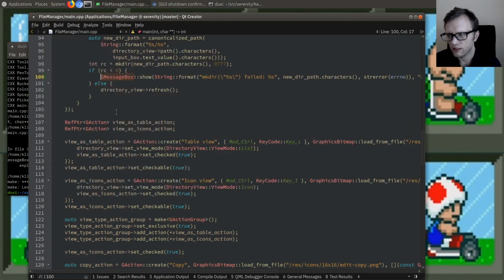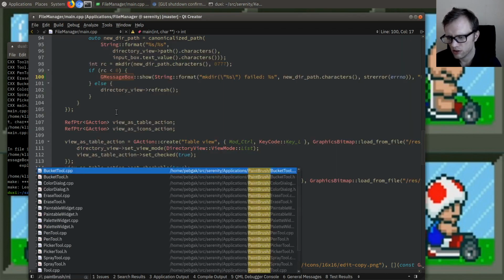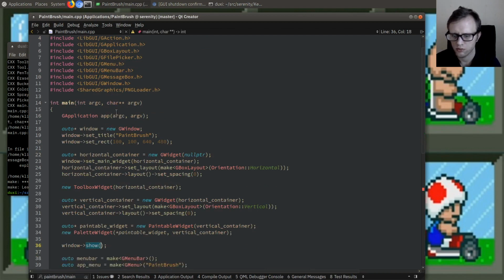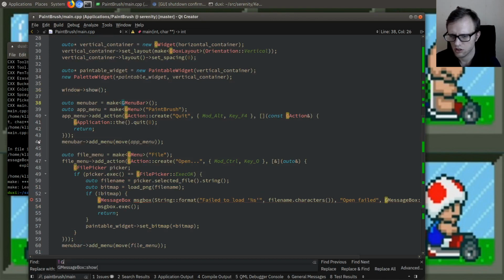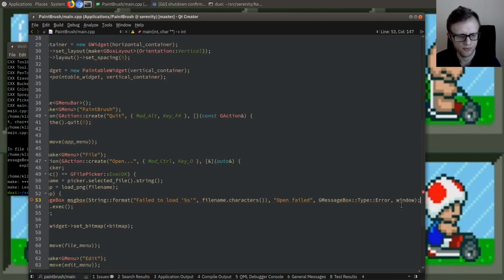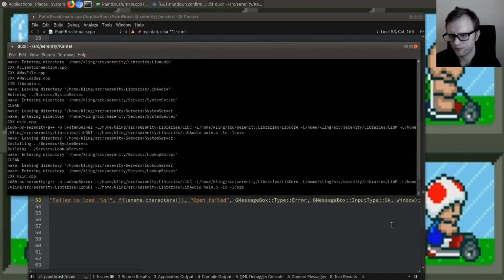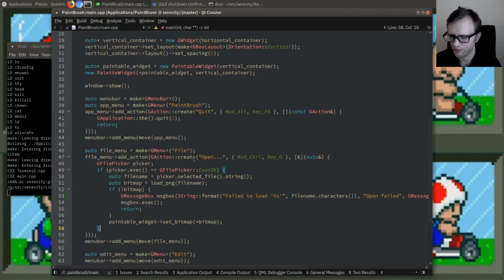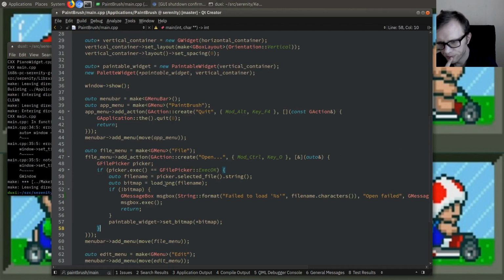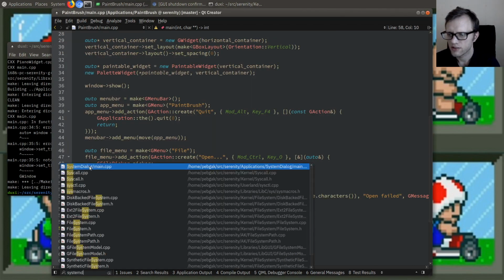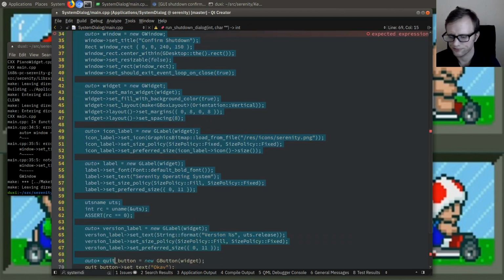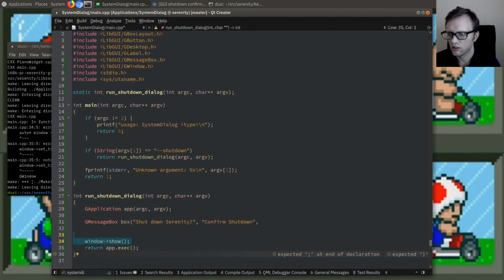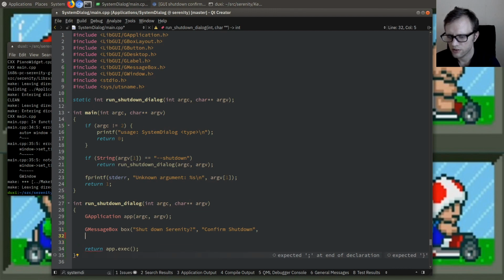And then in paint a brush main show. No, that's not where we are. G message box. Oh, right here. All right, come on now. We got stuff to do. System dialog. Well, now or at least where we want to be. We are where we want to be here. So all we got to do at this point is to just run this guy, I guess.